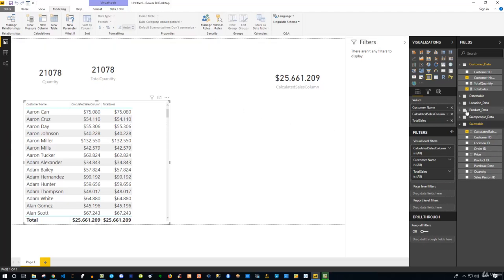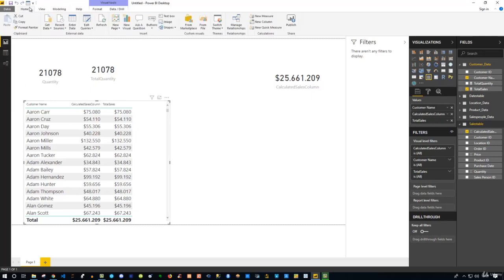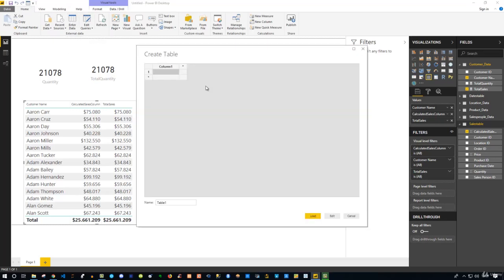I actually want to have a table which only reflects all my measures. So all the calculator icons, all the measures, should be in one specific table. Now the trick here is the following: we can go to Home and say Enter data. I click on Enter data here, and what you can do is create a new table. This table will be my measures table, so I simply name it measures table.